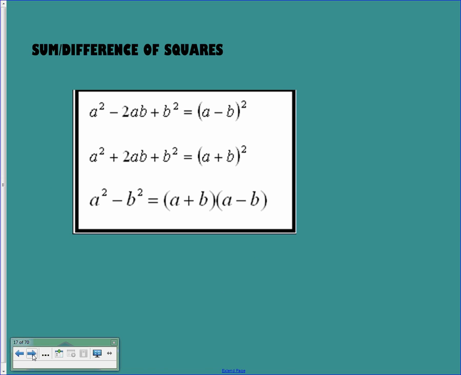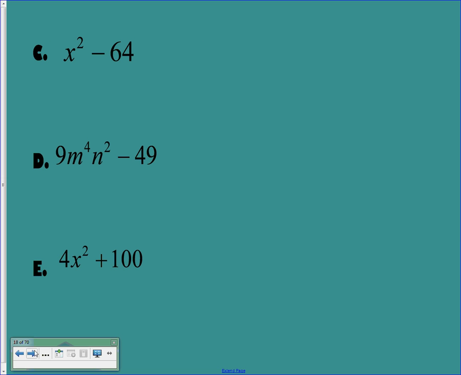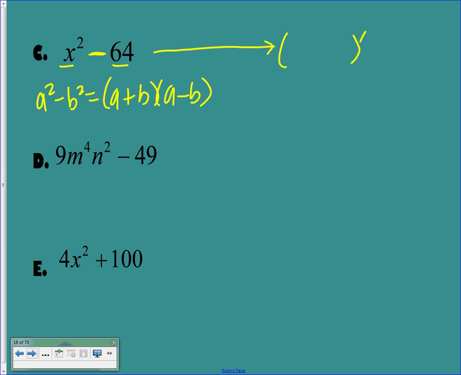We also have these theorems that are the sum or difference of squares here, and we'll keep those in mind as we look at this one. Letter C says x squared minus 64. Hopefully you realize that subtraction is the difference, and x squared and 64 are both perfect squares. In that box to the right, you have a formula that says a squared minus b squared equals a plus b, a minus b. So a squared minus b squared is exactly what you have, they're just different variables. So what you want to do is break yours up into 2 parentheses and write what they did here.